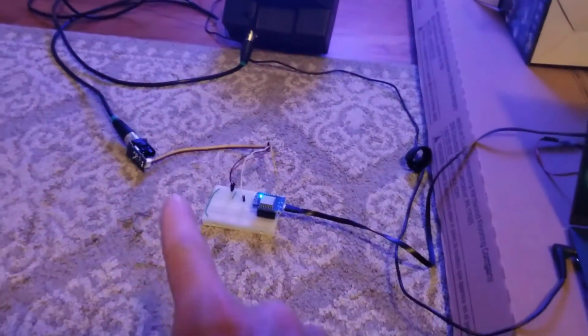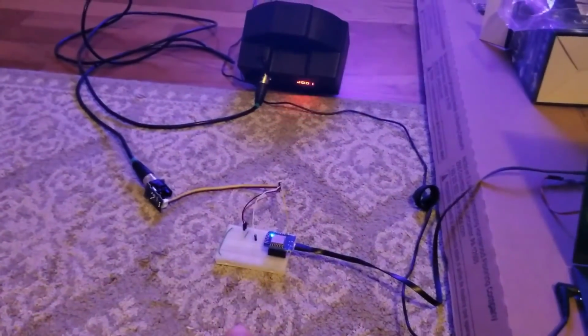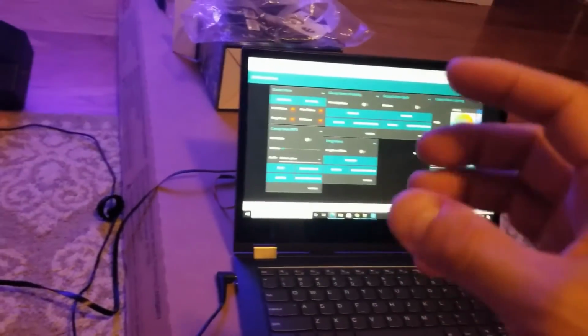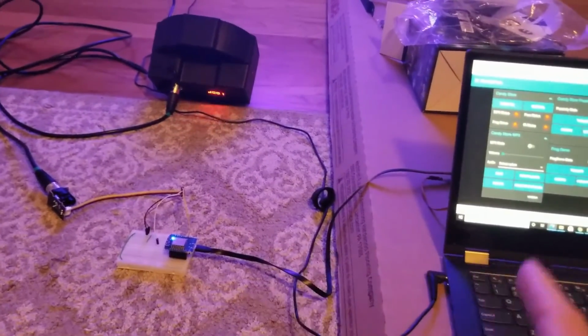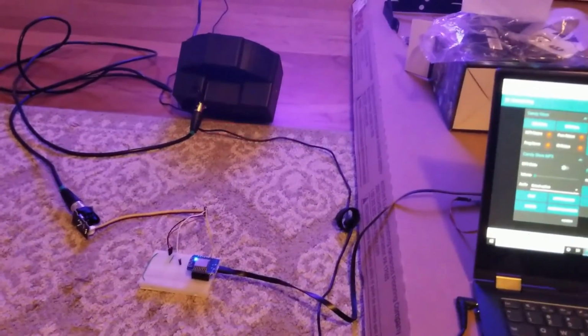Next step will be to tidy this up, get this onto a circuit board so that it's a module that can be reused. I'm going to experiment in Node-RED to change it so that instead of sending just a single color to the DMX module, it'll send a sequence of lighting effects to change this, say to look like lightning or other special effects like that. So that's the next step.